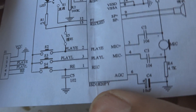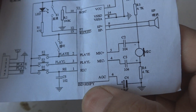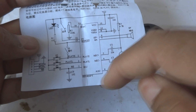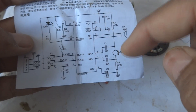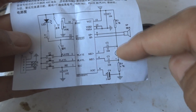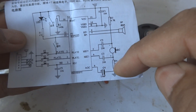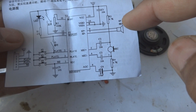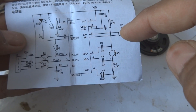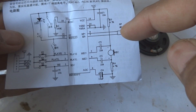The schematic diagram shows one IC, the ISD 1820PY — this is the important IC which is the heart of this circuit. The rest of the circuit is associated with this IC. You can see one mic here, and there are two capacitors which are coupling capacitors for the IC, along with positive and negative markings for the microphone.